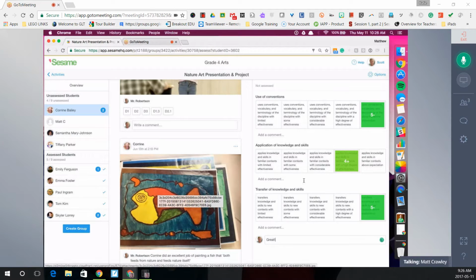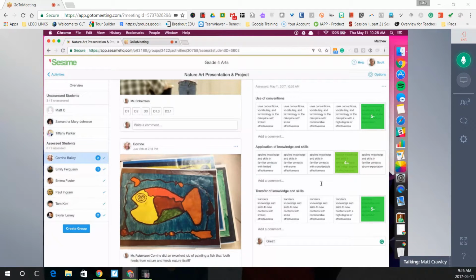That is so awesome. You interact with the rubric, the student gets marked as assessed. Now, can you just show me, Matt? So let's say I'm the teacher. I've created this rubric. I've marked my students' work. Now I'm ready to do report cards. Where do I go to get that information?